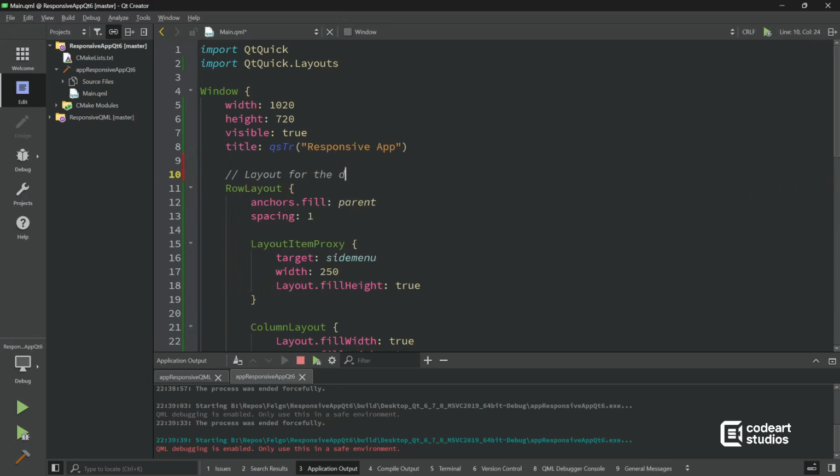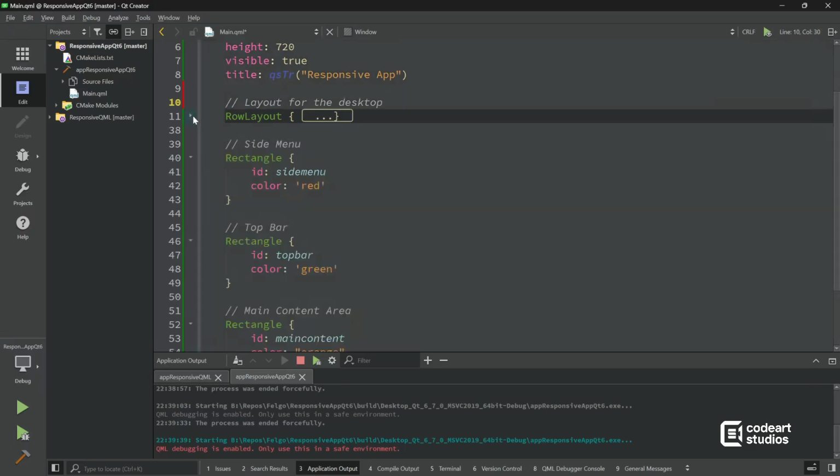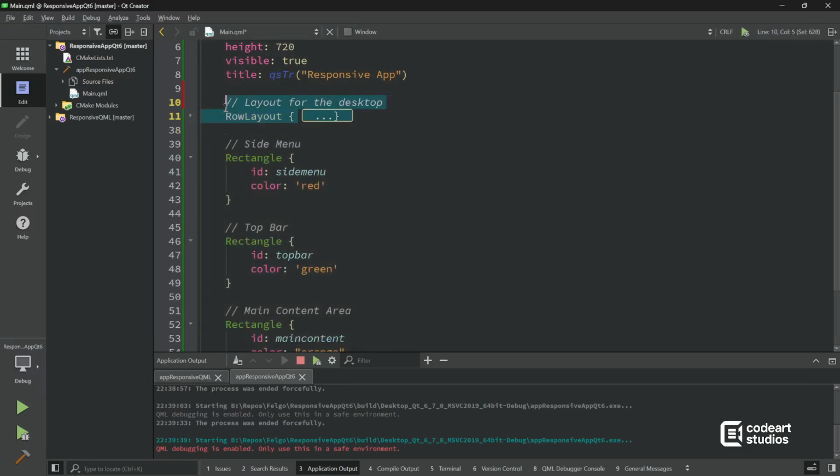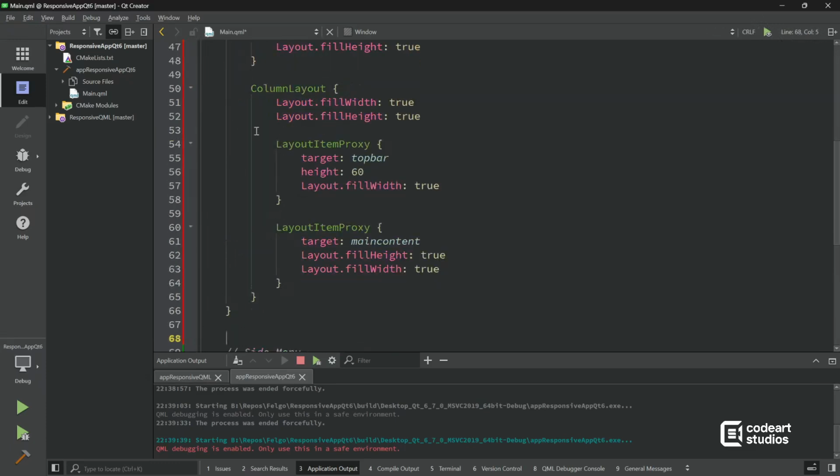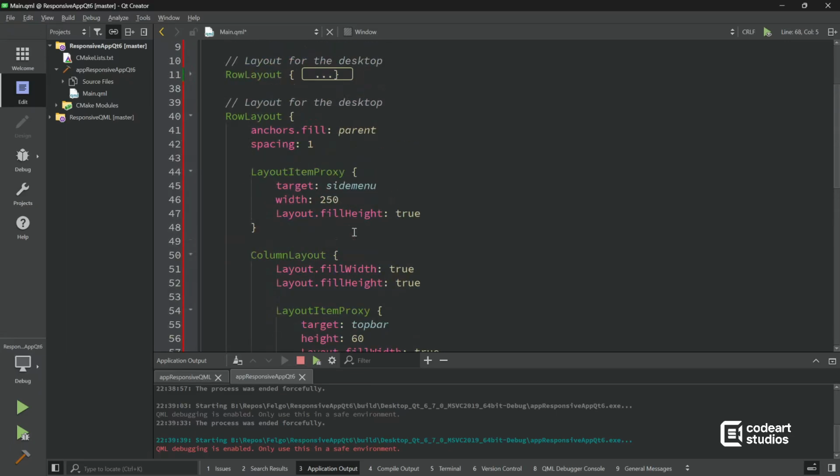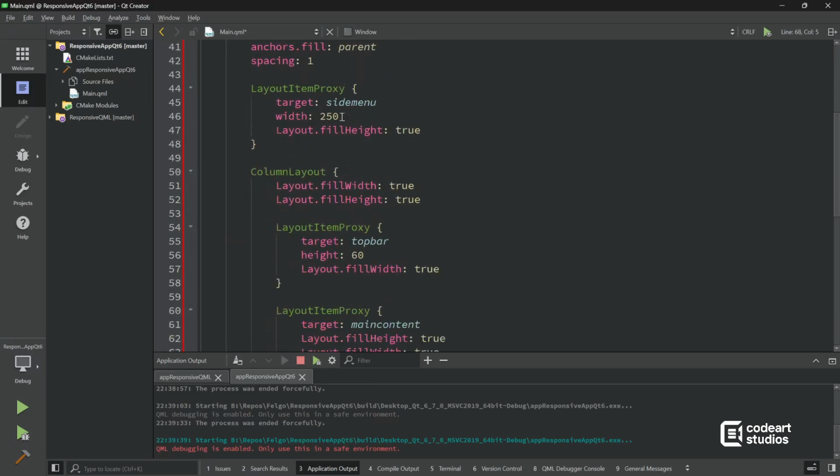So if you want to have a different layout, let's say for the tablet mode, we can copy this and duplicate it here. In the tablet mode, the only thing that changes maybe is the side menu being changed into a minified version. Let's do a width of 70.